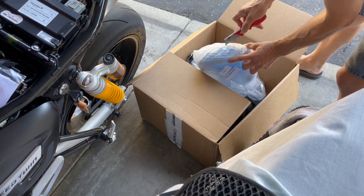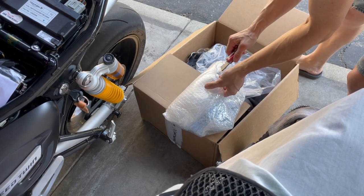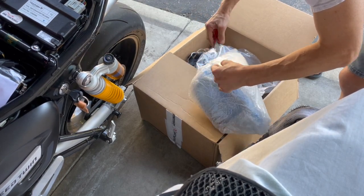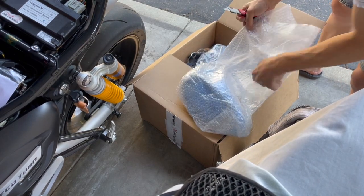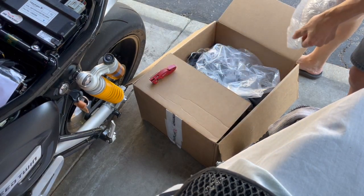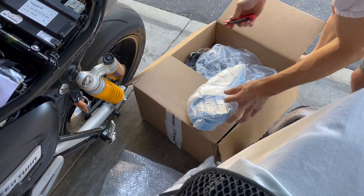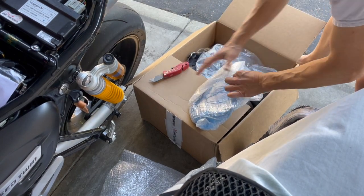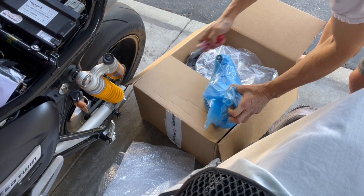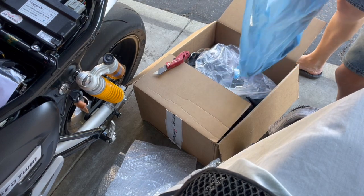So I got this not just because it's nice, but because it matches the style of the bike, right? So the SpeedTwin has the retro style, right? About as close as you get. And then I guess you can also do leather bags. Leather is always retro, right? But for some reason the leather doesn't look quite right, I don't think, on this bike. So canvas bag looks more appropriate, I think.